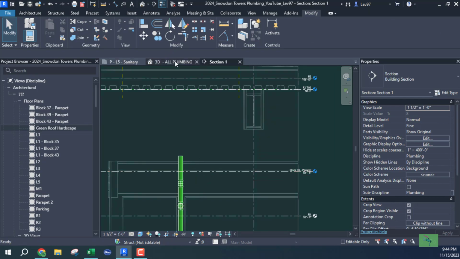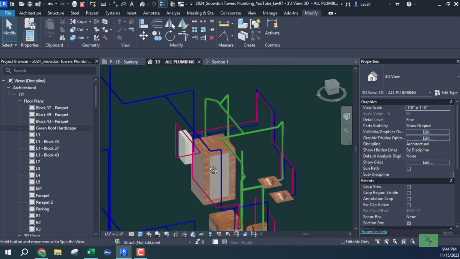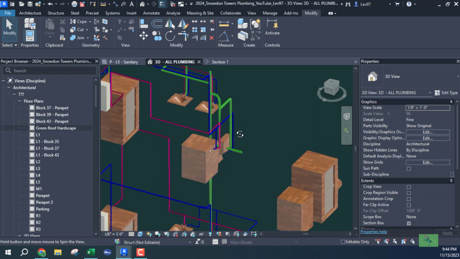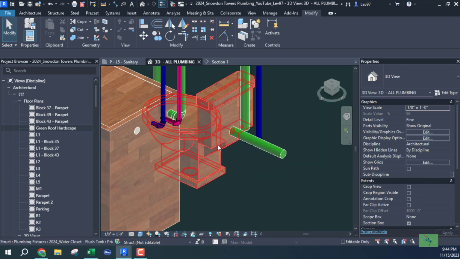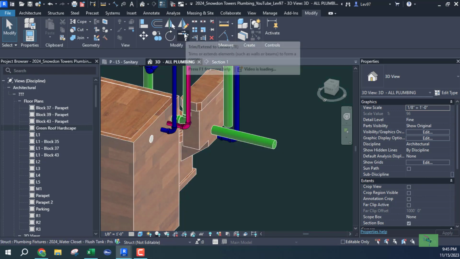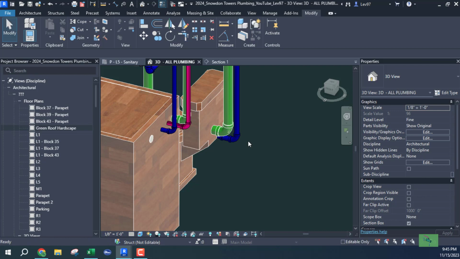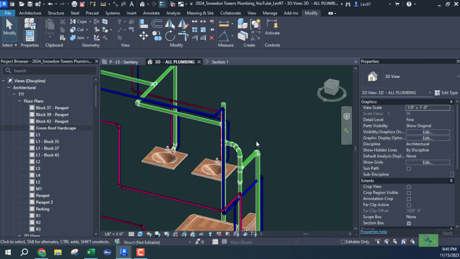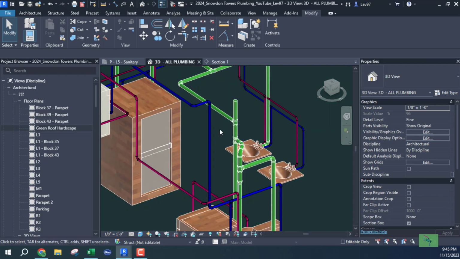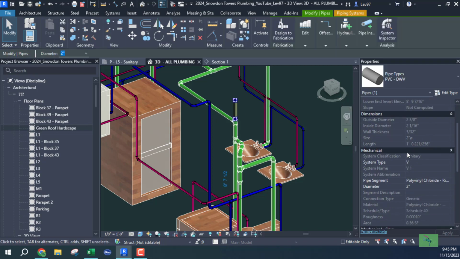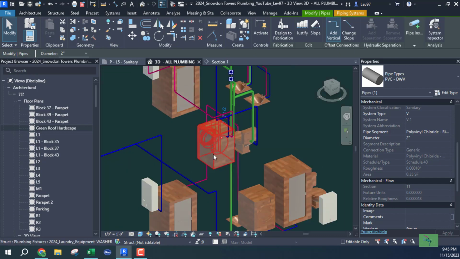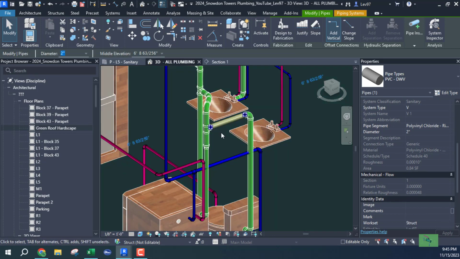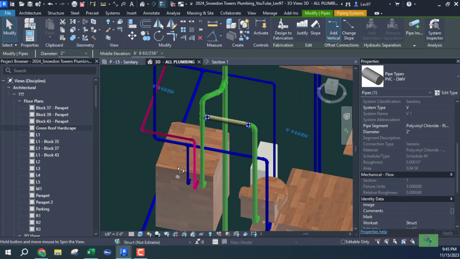Okay, so let's go back and look at our drawing. So the last thing we need to do, let's make this connection. That's a 2-inch coming into a 2-inch, and everything looks good. All I need to do is fill it, and we have our connection. Okay, so that looks good. Let's make sure we have our fixture units. Fixture units, that's 0. This is 0. Where are we? Well, okay, let's go here. Let's make sure that it's 3. I think everything is probably okay.